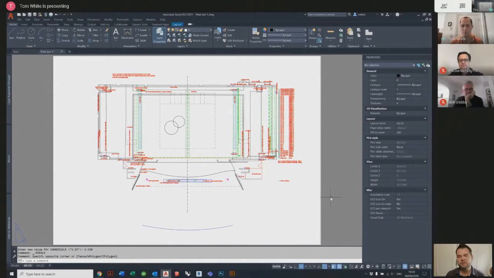Gotcha. So when it's not necessarily a drawing that you've created yourself, someone's just sent it to you and said, "Can you print this out for me, please? Or could you PDF this for me, please?" How often would you say you get that request? I would often get that at certain times of the year, multiple times a week, but I guess you guys probably get that even more. Yeah, it does actually matter what time of the year it is, but probably maybe 3 times a week at a busy time.